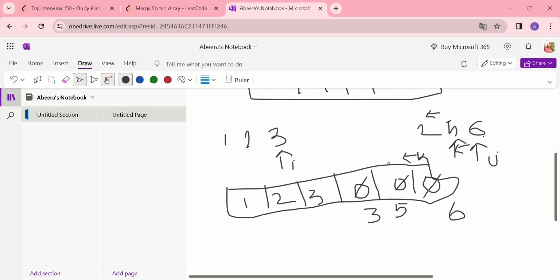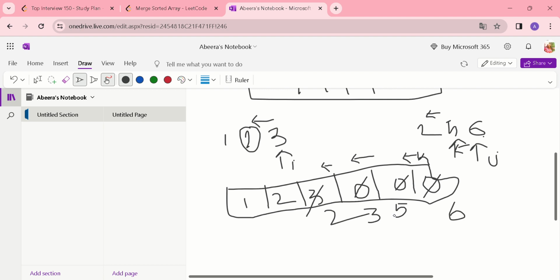After adding 5, actually this pointer shifted to this position. I did not mention it, but now I mentioned it. So now we add 3, and again this pointer shifts to this location. And this I pointer also shifts to 2. Now we check between this 2 and this 2. Both of them are same, so we take the element from the first array only. If you want, you can take it from the second array also, but I'll be taking it from the first array. So we take this 2 and we add it in this 3.